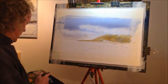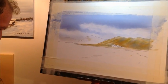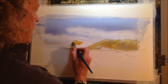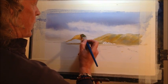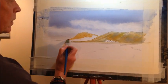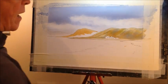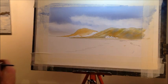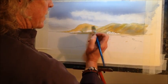Now, pick up some of this paint here. Put a bit in there. A bit more yellow ochre actually. Plenty of water into this. Pop that in there. Keep the light to the left all the time. Notice I haven't pre-wet this one. I've got plenty of water into the mix. Just pop it straight on. And then that way it's not going to take over from this one. A bit more water. Carefully up to the wet hill here.